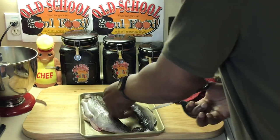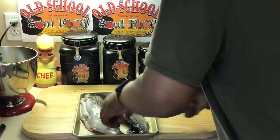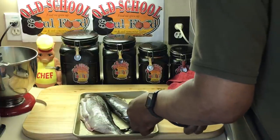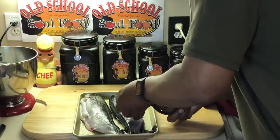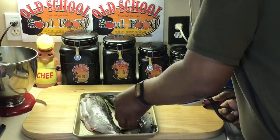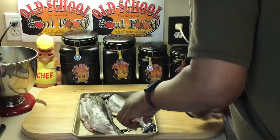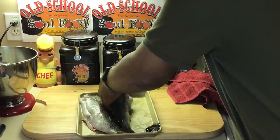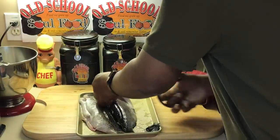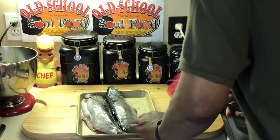I'm going to do the other one the same way, y'all. Cut the end off there. Cut that little tail over there. Cut this one off. This other one off of here. Get them all off of there. There we go. Now I already washed this one pretty good, y'all. The one right there. Get that off of there.